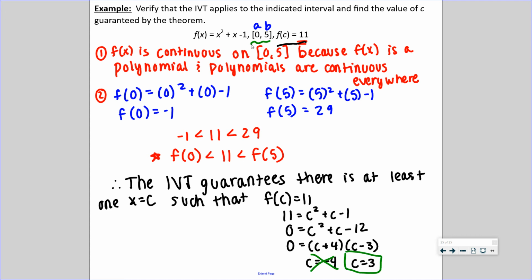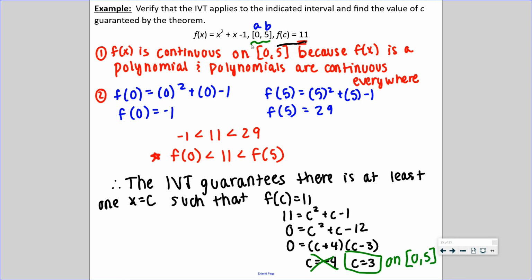But you can't have more than one answer. You could get two numbers that are on that interval. It just depends what our function is doing. But this is a parabola, so from 0 to 5, it makes sense that we only have one. And on the other side of our parabola, we have another point that has an output of 11. Parabolas are very symmetrical. But that's our only one on the closed interval.